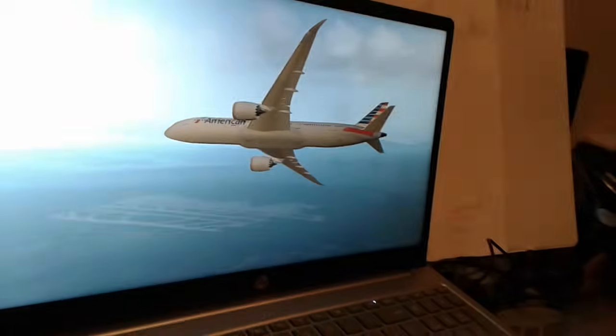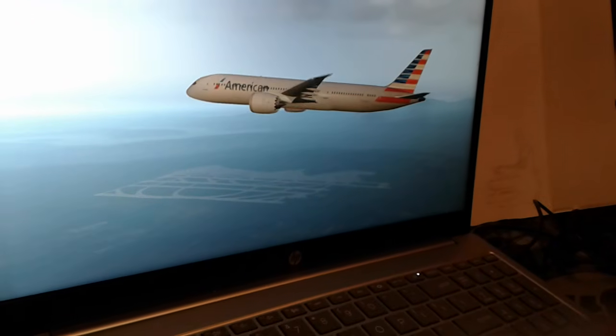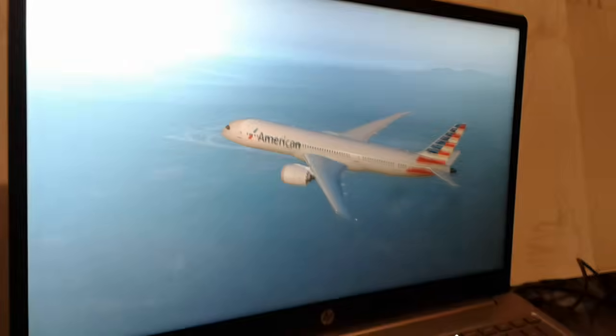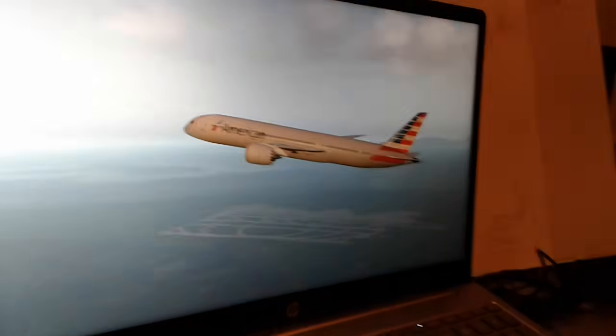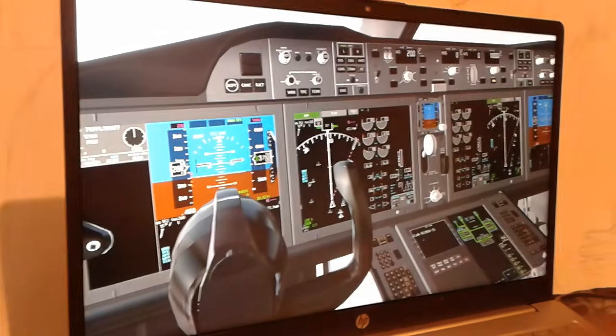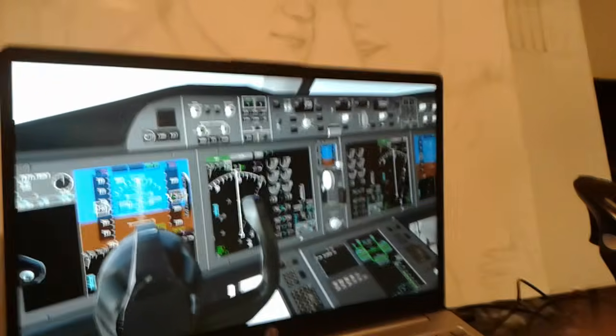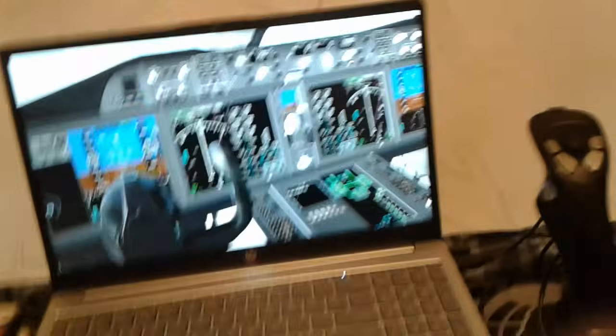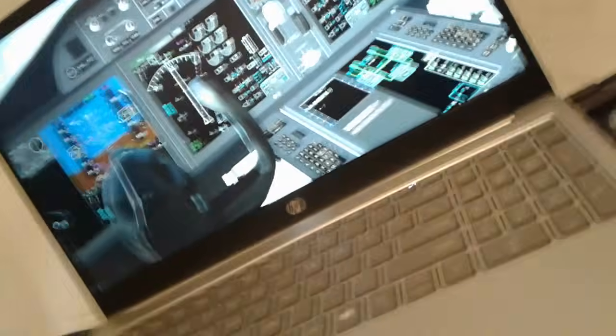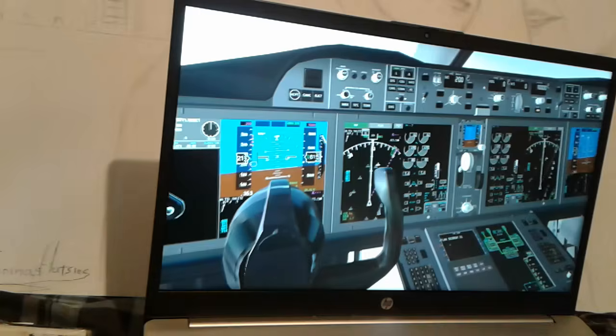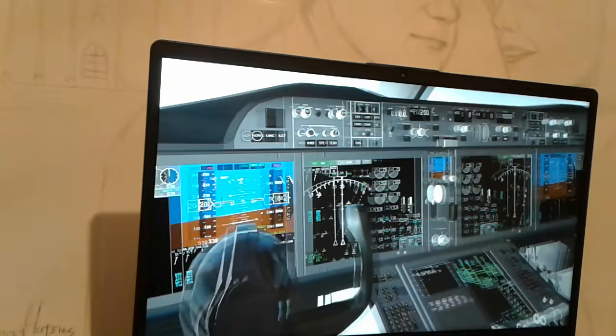We overfly the runway over here, as you can see. It was a beautiful landing, so a little bit more thrust.